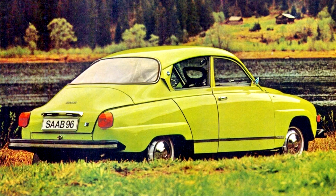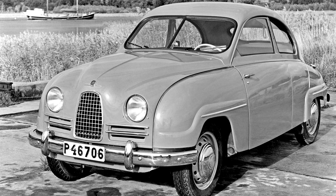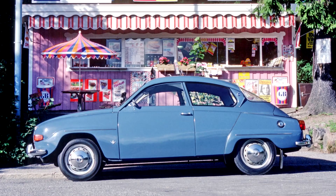The tested engines were Volvo B18, Ford V4, Triumph 1300, Lancia V4, Opel, Volkswagen, and Hillman Imp. The B18 was the most reliable, but the Ford V4 was not far behind and was significantly easier to fit into the engine bay of the 96. The testing was done in secrecy. Per Gilbrand took a leave of absence, saying he was going to run his father's paint shop. In reality, he went to Desenzano in northern Italy with a 96 V4 prototype for testing.